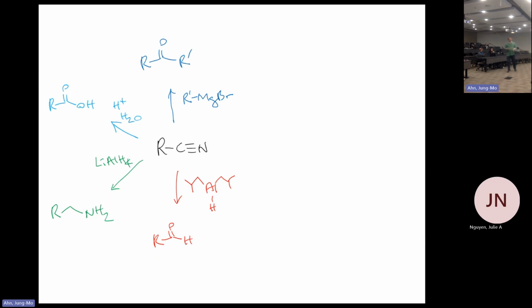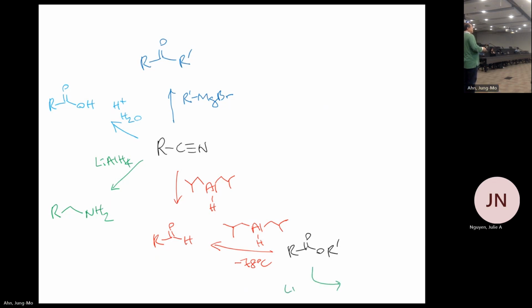If you're getting an aldehyde, then you can think about how the aldehyde can be prepared from the ester. That's something we just talked about. It's DIBAL, low temperatures, but ester can be converted to an aldehyde by replacing the alkoxy group with the hydrogen of the bulky aluminum hydride. So that way, an aldehyde can be created this way too.